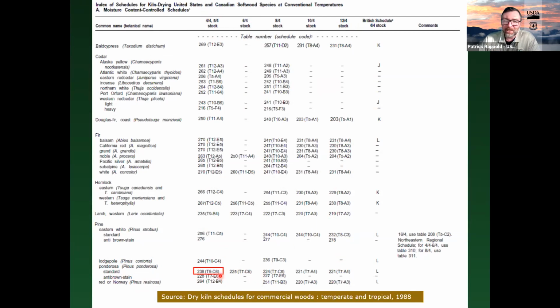I'm not really an expert on stain formation in Ponderosa pine. I think as long as you're keeping consistent airflow across it, and you're keeping the temperatures above 110 degrees Fahrenheit, your dry bulb temperature, you can pretty much stave off a lot of brown stain. If anybody has any questions about stain, I can do some background research on it and talk more extensively on it next time. But I would recommend just looking at the standard schedules before you go to any supplementary schedules.